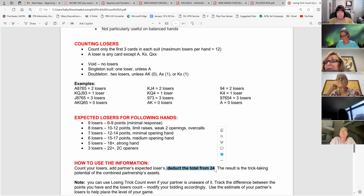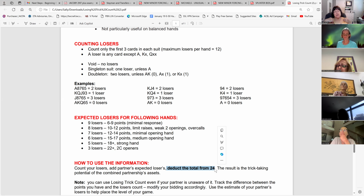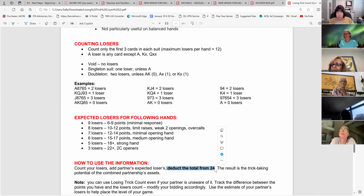Now, is this pretty accurate, would you say? Yeah. Well, it's as accurate as valuing your hand at 15 or 18. Yeah, it's useful. It's good. It's actually more accurate, more powerful than the standard way we value hands. The only thing is, it is not useful if you are a balanced hand or if you do not have a fit with your partner. It doesn't work. It doesn't help. So just use point count, then, go by your point count.